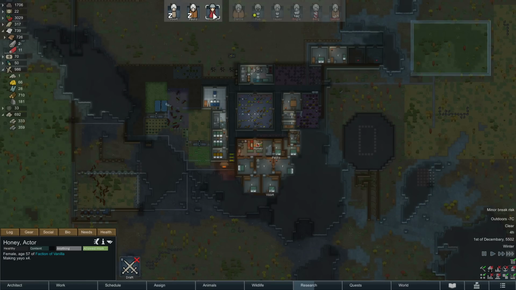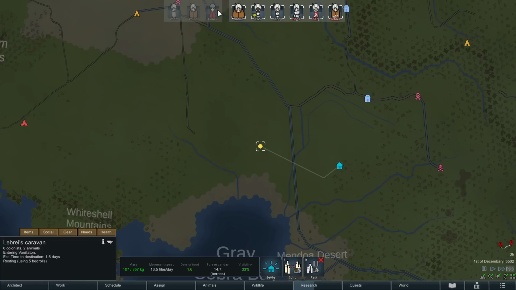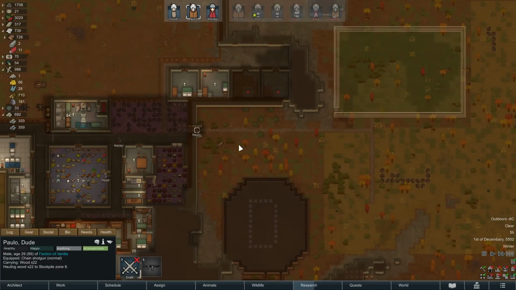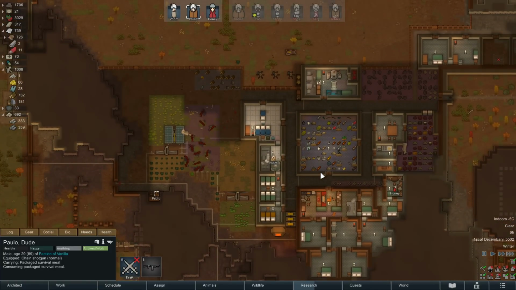Yeah, you're getting a little bit of rest. Okay, that's fine. Minor break risk with NG. Okay, that's fine. You're probably just hurt. Hopefully you don't snap on the way, I think that really slows things down. I don't think it stops us from moving, but it's really annoying.